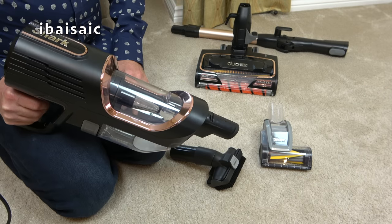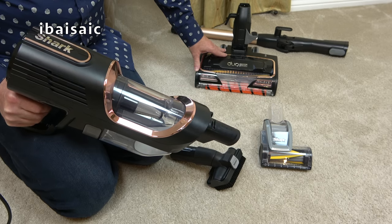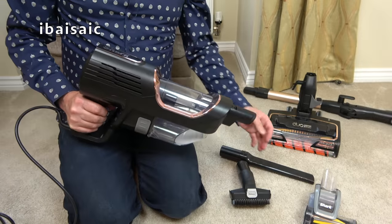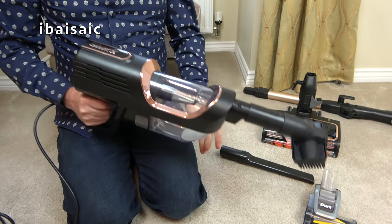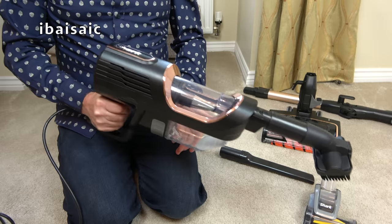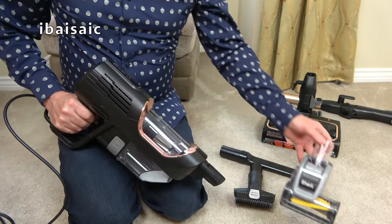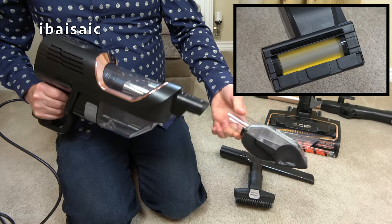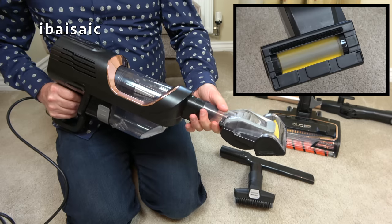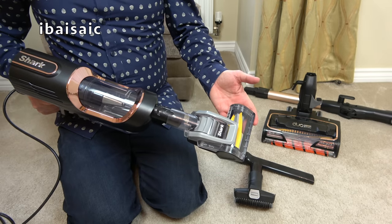Incidentally, you can only select from carpet or hard floor when the DuoClean head is attached. In handheld mode, you can fit any of the small accessories directly to the machine. So this is ideal when you're cleaning the stairs, your upholstery, or inside the car. This is the mini pet tool with the anti-hair wrap blades. This again will fit directly onto the cleaner, or you can fit it onto the end of the Flexology wand.